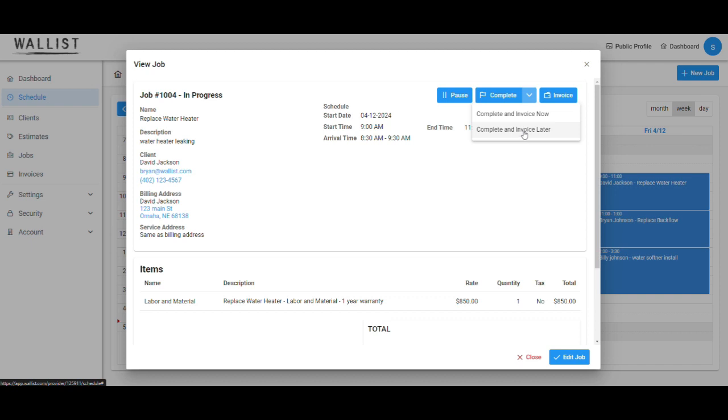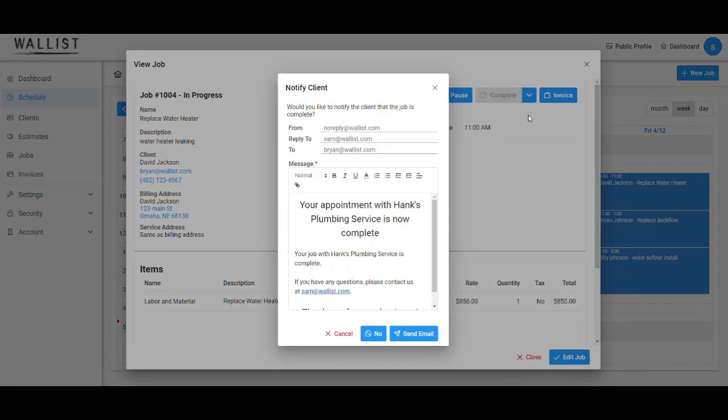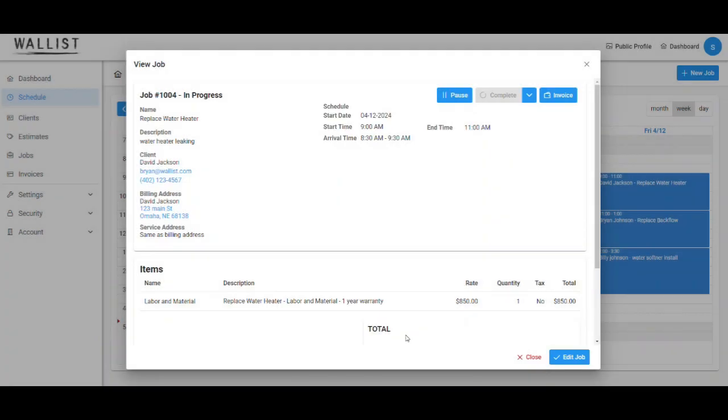To keep this easy, we're going to go ahead and collect payment now. We're going to complete an invoice now. So we will convert that job to an invoice and go ahead and send the email to David, which he will have receipt in hand before Sam even leaves the appointment. Sam can collect a check or collect payment, however you wish. So we'll go ahead and send the email to David.